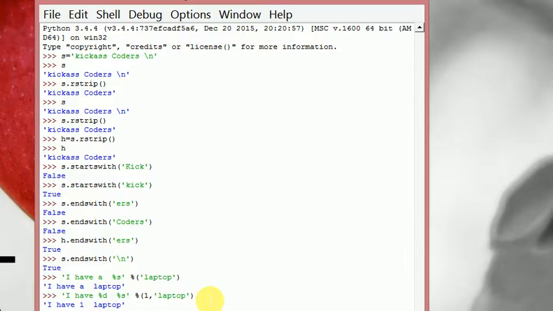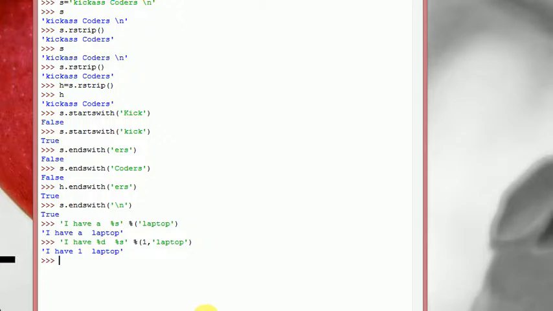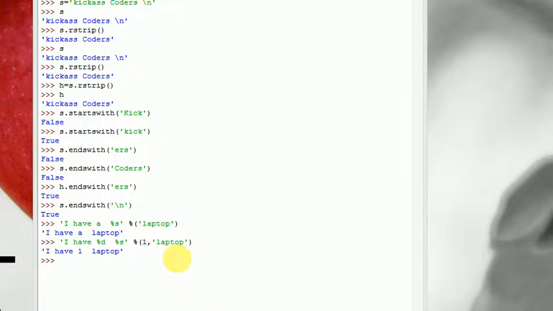I have 1 laptop. Here %d got replaced by 1, %s got replaced by laptop, and this is one type of formatting that we have in Python. The laptop gets plugged in at the place of %s, and 1 at the place of %d.